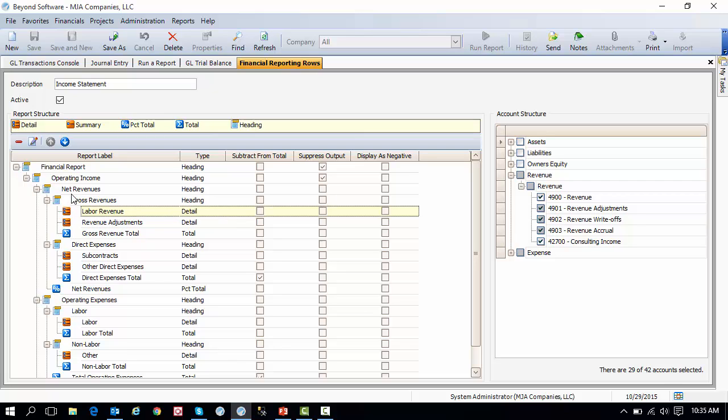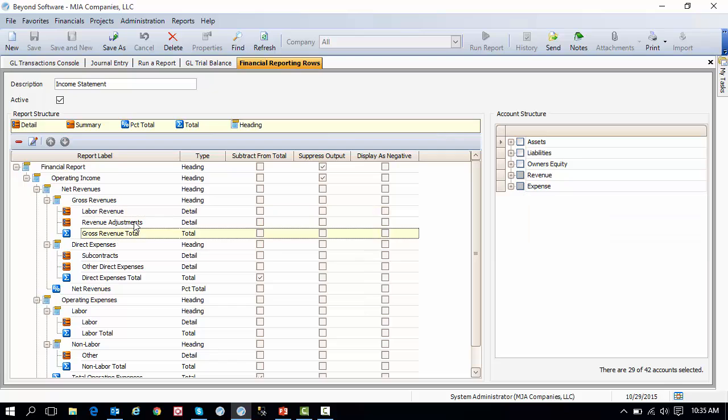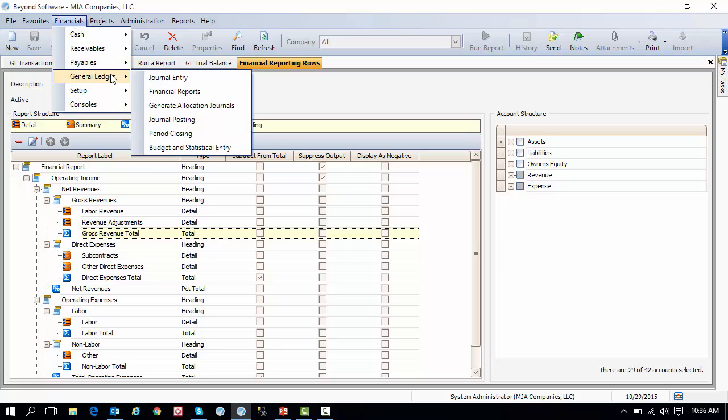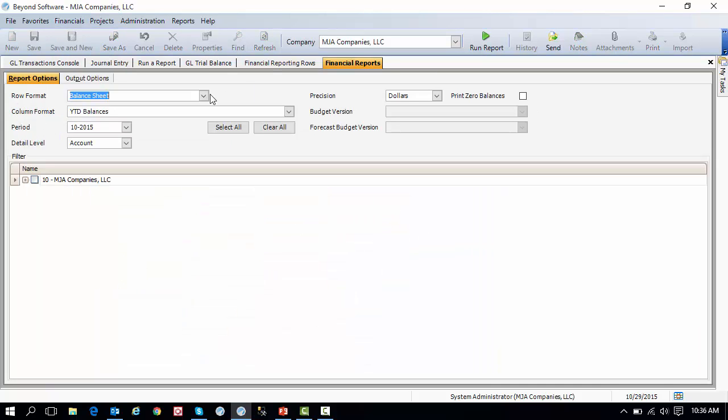You can add groupings, change groupings, add total lines, and really build out the look and feel of how you want your report to look.